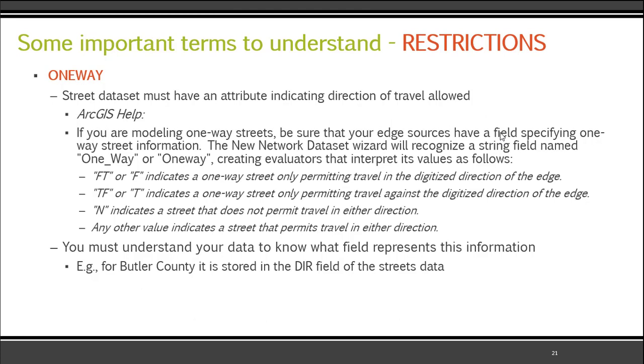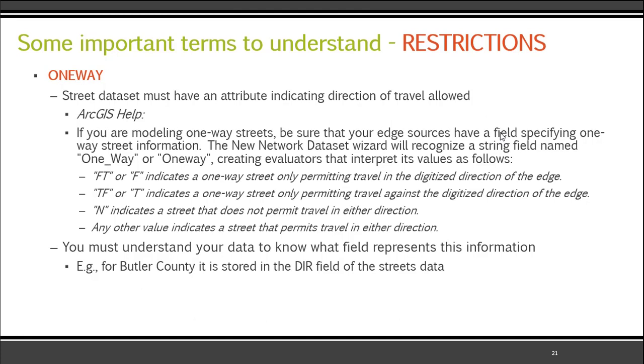Or you can also get in and change the geometry of the line. You can always flip the digitized direction of a line by selecting it and using the editing tool of flip, which is going to flip your from and to nodes. Most often people deal with this by changing the attributes in the network, but just know that you could also change the geometry of the line, and then you wouldn't change the attributes, because the line would flip, those endpoints would flip, meaning that your attributes would now be correct. All right, so that's information to know if you ever need to build your own network.